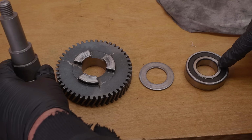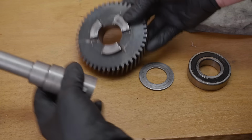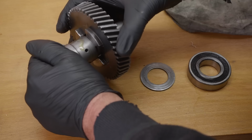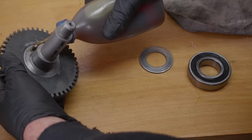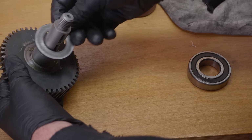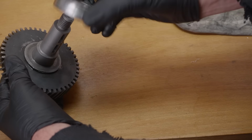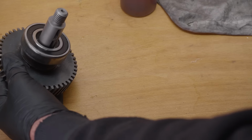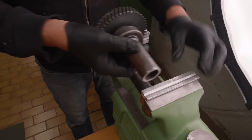Right, I need to press that bearing onto the shaft, and before that goes on, let's get a bit of oil. The pawls are going to go facing the dog. Next is the spacer. And then the bearing. If I remember rightly, I made this pretty tight, so I'll have to press it on.